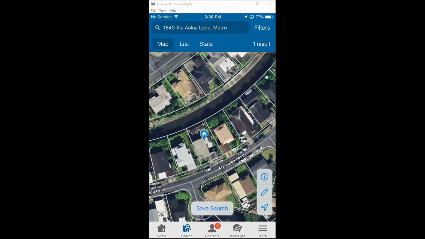Of course, this is based on the most up-to-date satellite view of either Google Maps or Apple Maps, but still, it can still give us an idea, especially if, and I don't know in Hawaii if COVID has hit you and has made you change the way of doing things, but if buyers are a bit more hesitant to go see the property right away, and you don't necessarily want to go out yourself to expose yourself, you may be able to pull info from this app with the help of these extra little details that you have access to. But that's not all.